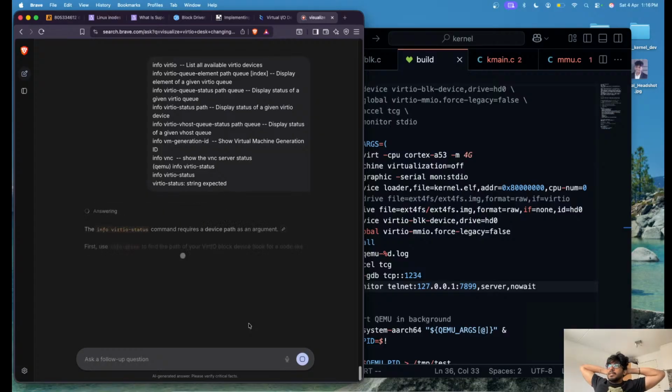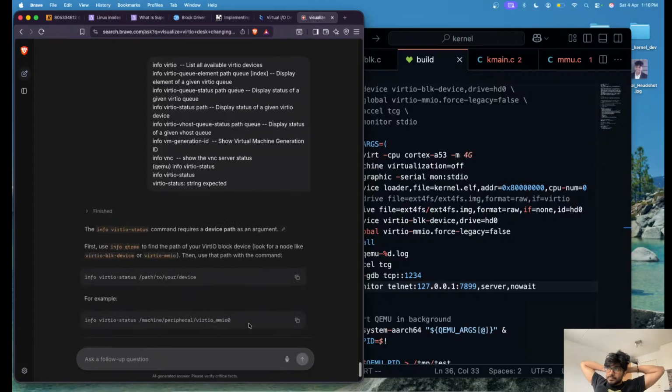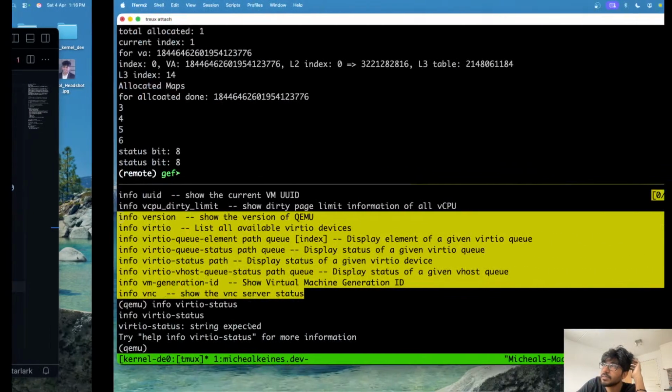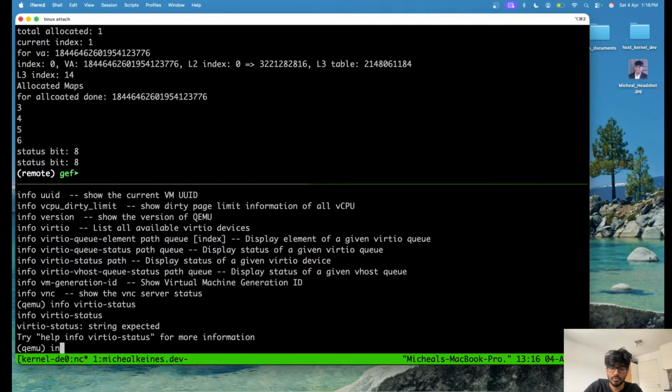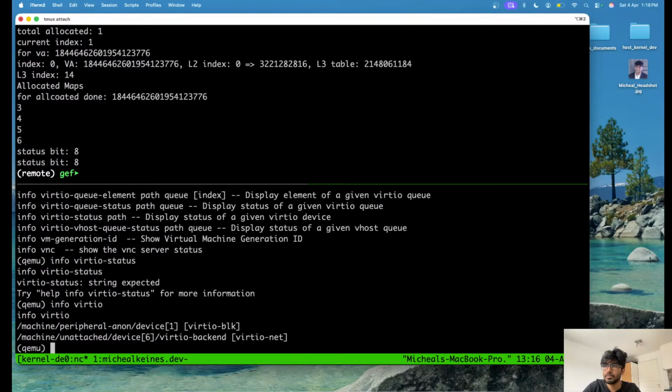Path to your device. What do you mean by that? Maybe then I'll just put in for which IO. Okay, this is my device.